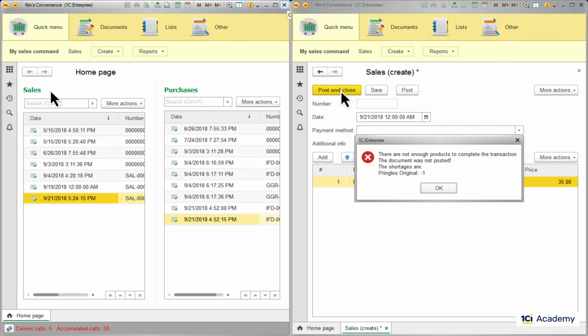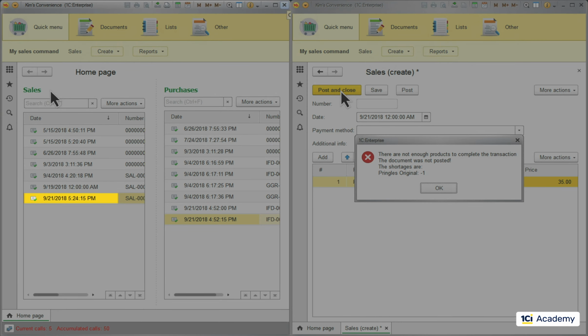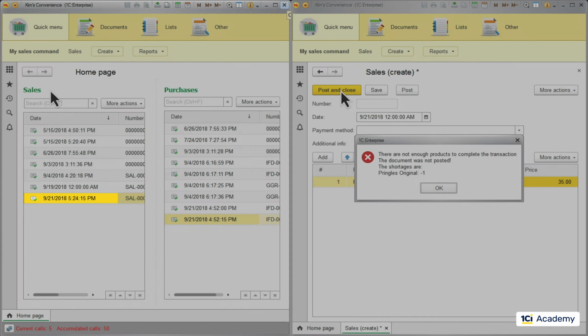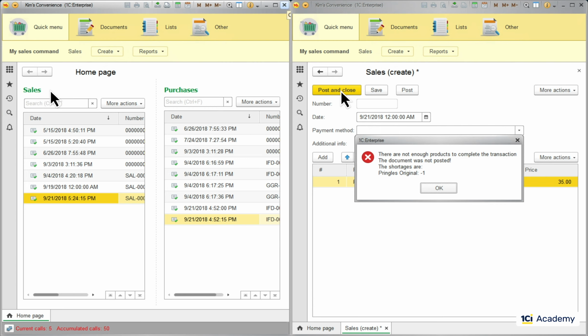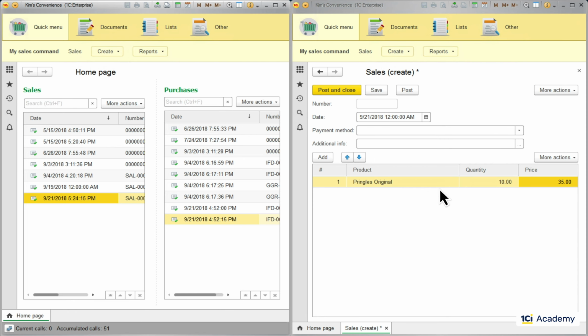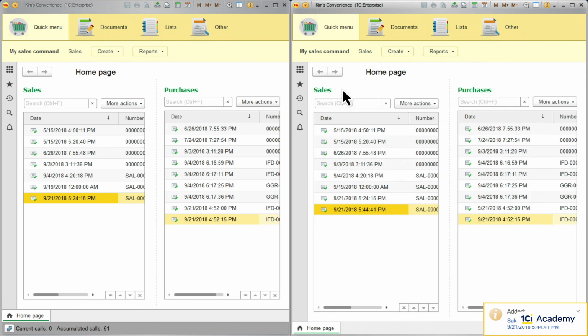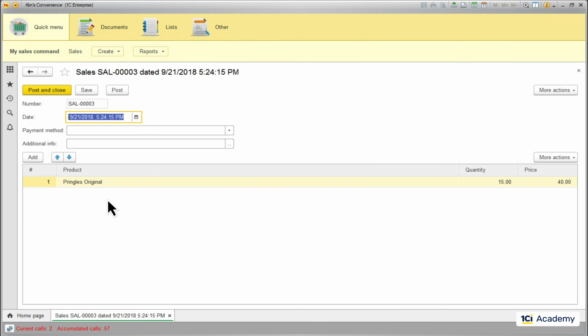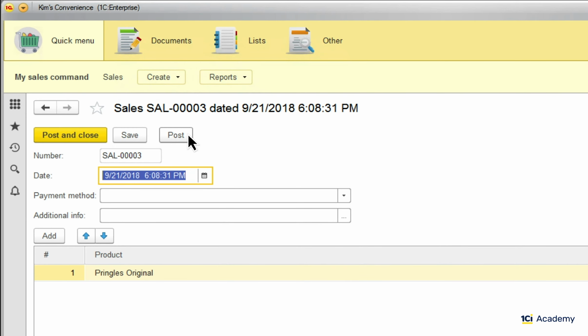One of the users clicks a button a split second earlier, and the document is posted successfully. This is when the document gets timestamped, because at this exact moment is when there were still enough Pringles for this transaction. 1 second later would be too late, and this is exactly what happens to the second document. It gets automatically moved to the next second, where only 9 cans of Pringles are left, so it receives the error message and no timestamp. As soon as we reduce the number of cans, the document gets successfully posted and timestamped. If I repost the document within the current date, its timestamp will be moved along according to the current system time, like this.